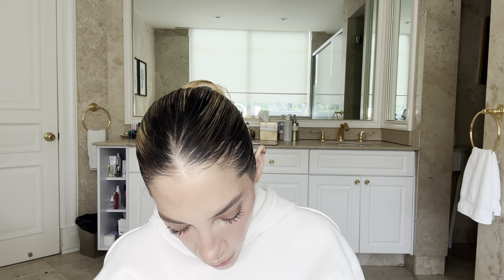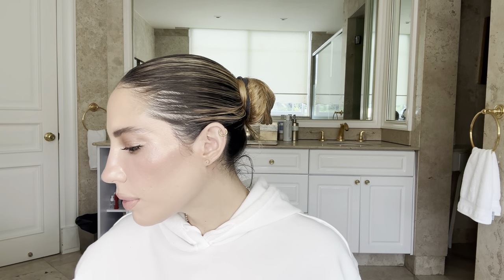Now, we go in with the soft velvet cream. Let's see if this is the right shade. No. I'm not very happy with this shade. Let's add another shade that's a little bit darker. Petal. I think petal will be fine. But it's so smooth. She said it feels like a finger applying it to your lips, and it's so true. It does feel like a finger. And it doesn't accentuate lines or anything at all on your lips.